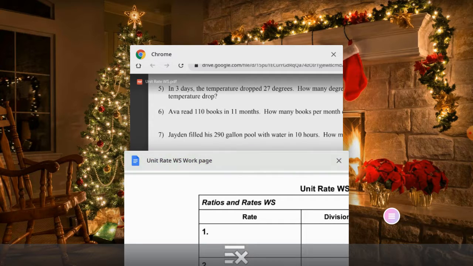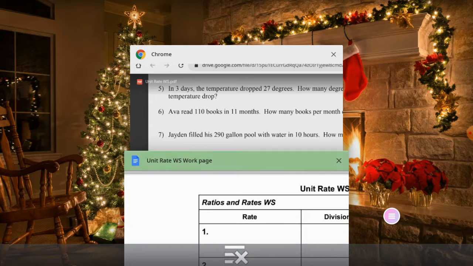If money is involved, where do we put money? On the top. If it's anything else, really both of them are okay. Usually one of them makes more sense than the other. Like with gas, you want to know how many miles you can go on 1 gallon of gas rather than how much gas it takes you to go 1 mile. But you could find either one of them.